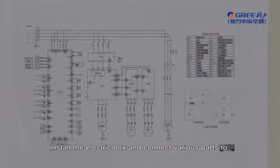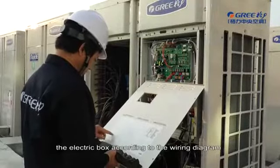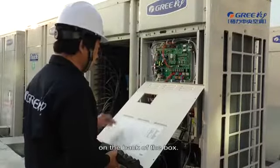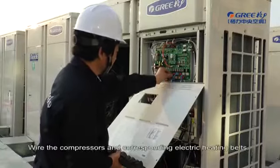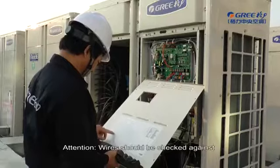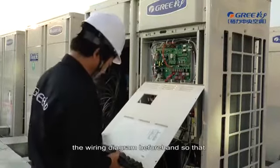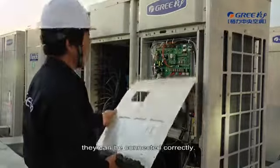20. Connecting electrical components. Install the electric box and connect the various parts to the electric box according to the wiring diagram on the back of the box. Wire the compressors and corresponding electrical heating belts. Attention! Wires should be checked against the wiring diagram beforehand so that they can be connected correctly.